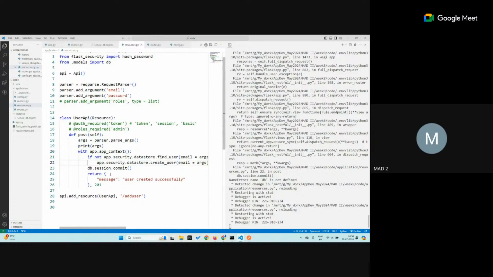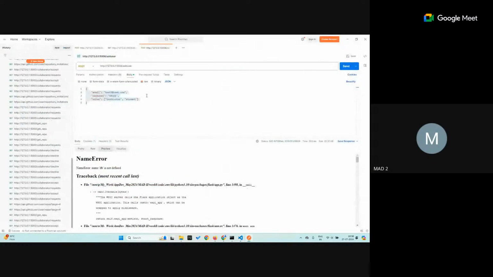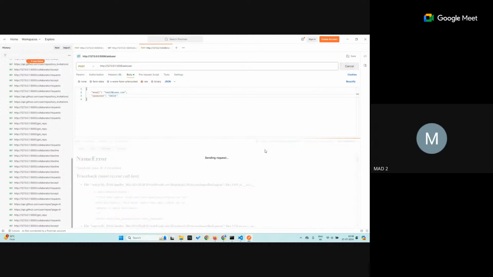Okay, and then here when I actually make the request, I will remove this also. I'll remove the roles. So what is this doing actually? This is creating a new user with the email test3, password this, and role student. Okay, that is a default role. I'm not assigning it from here. Let's just check this. Okay, now it is created correctly.